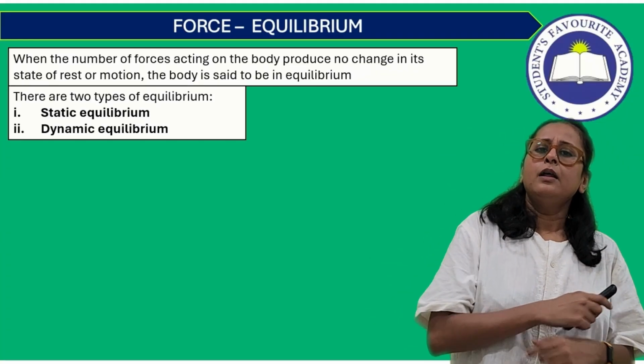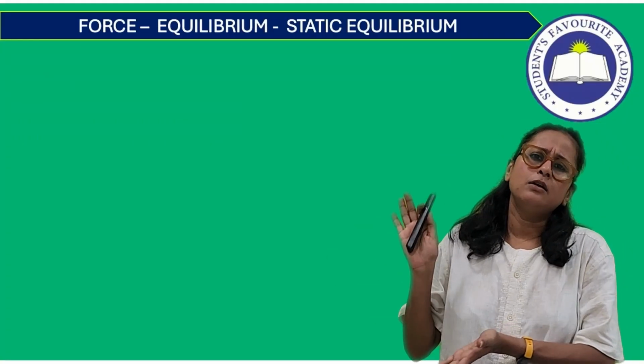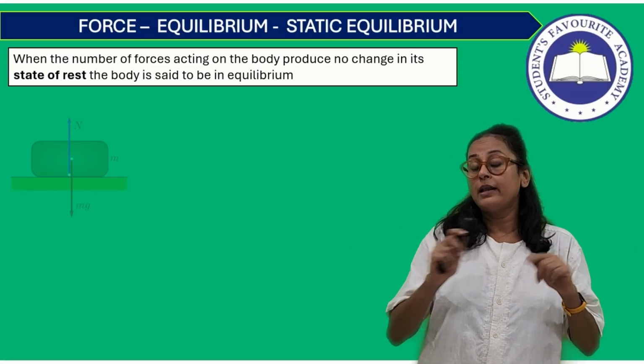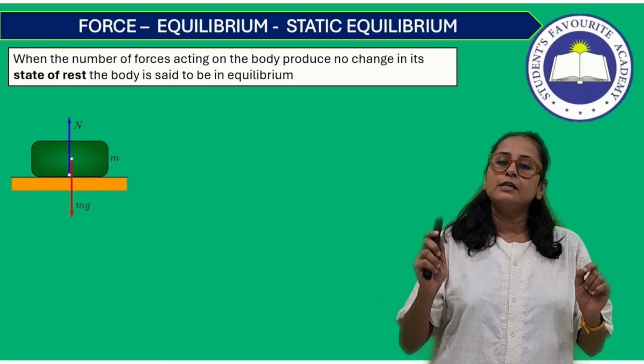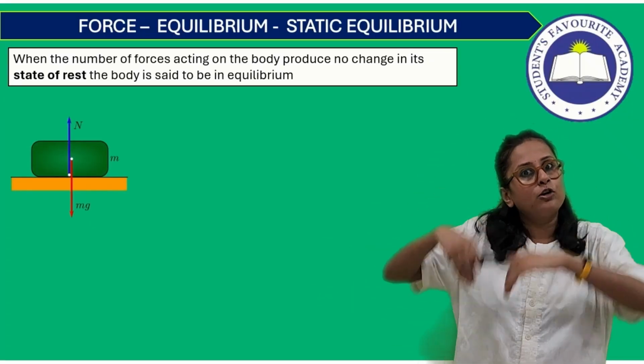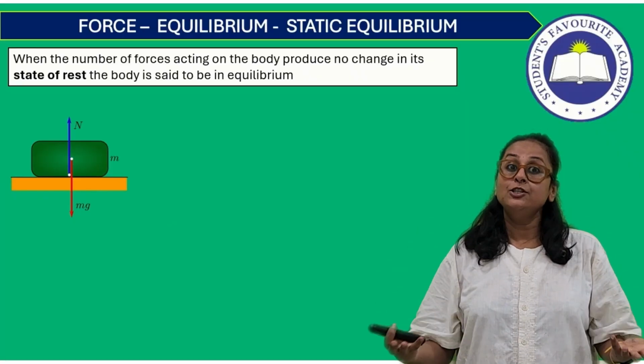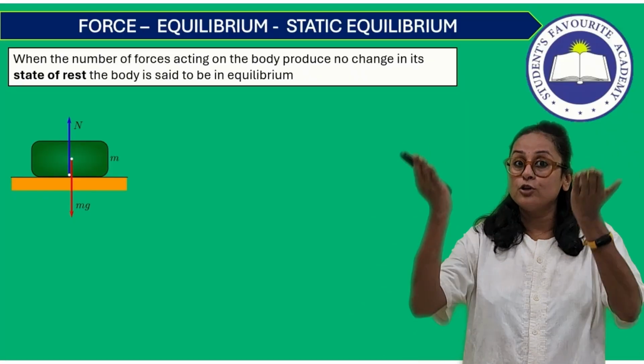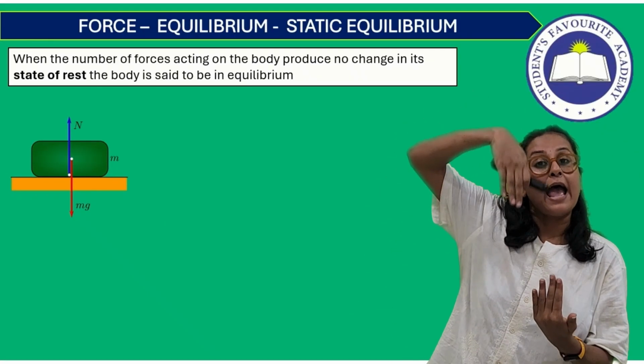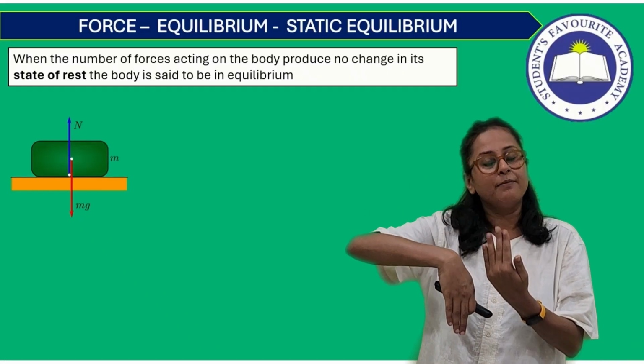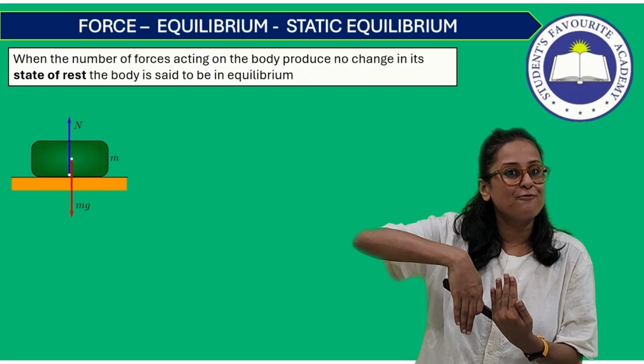For example, there is a book that is resting on a desk. What happens? Let us see. So firstly, the book is going to exert some force on the bench. The bench is going to exert a reaction force on the book. And this action and reaction, remember Newton's third law of motion.